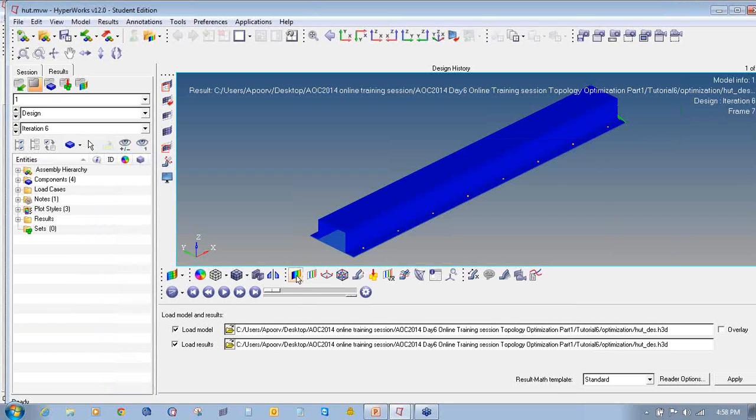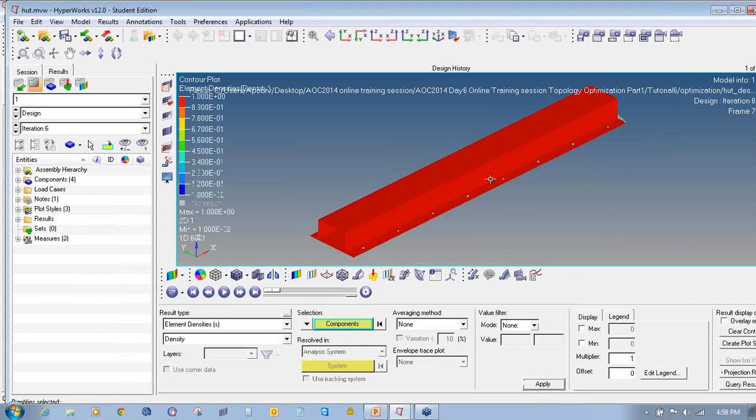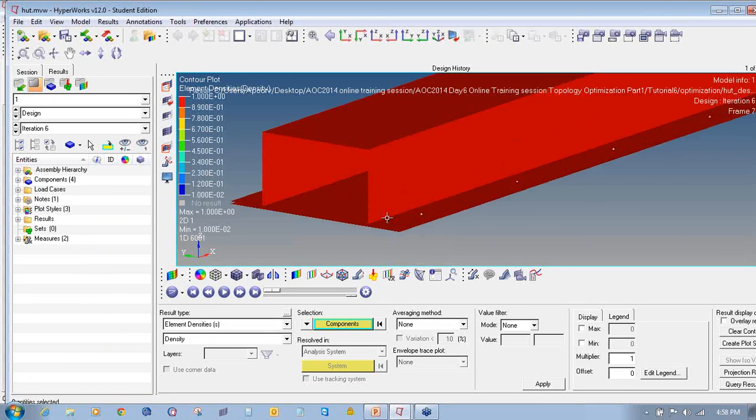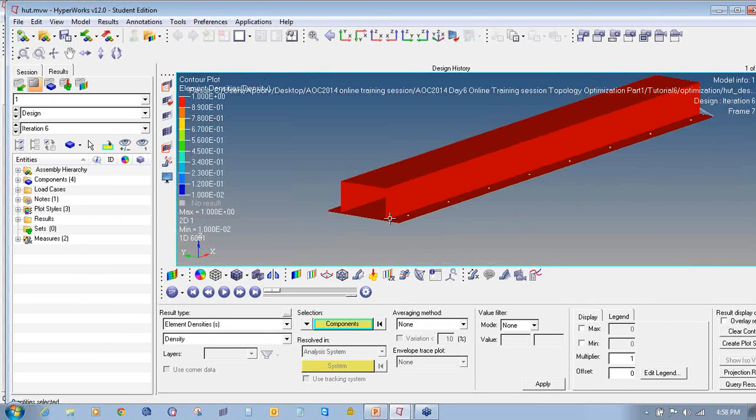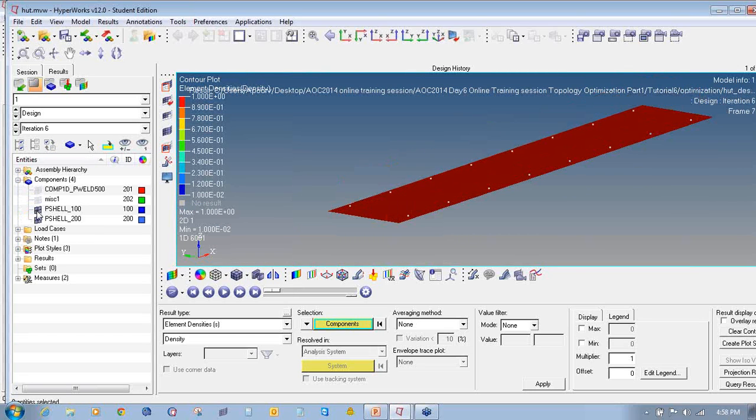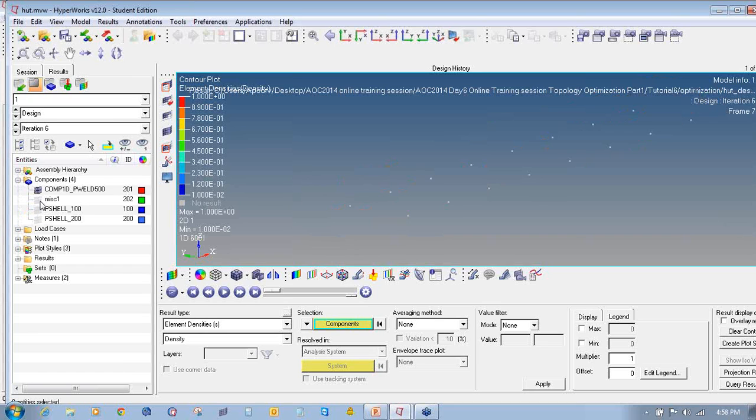For the last iteration, we will see the elemental densities. So these are the values.